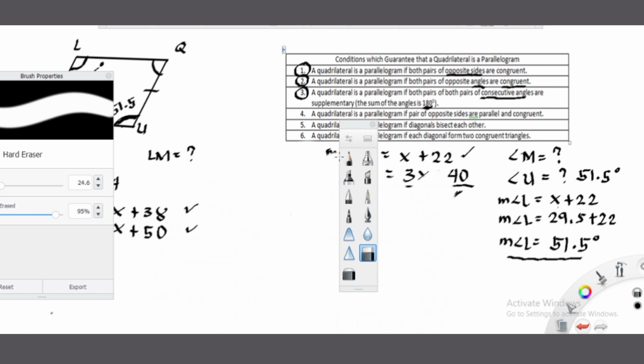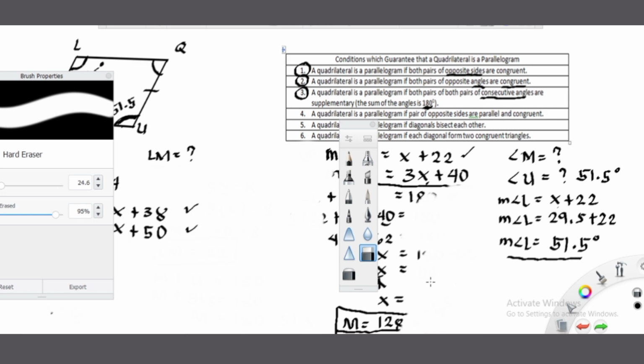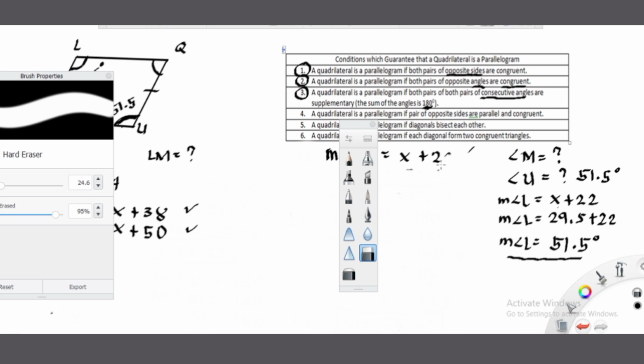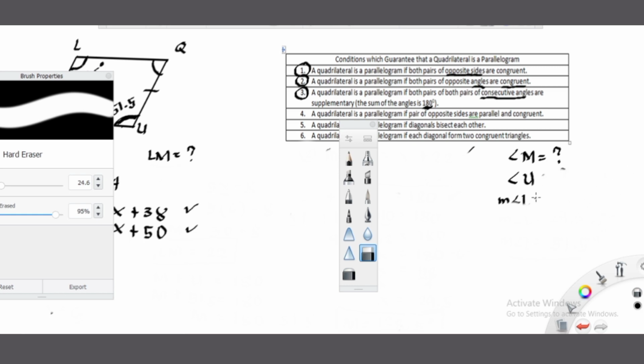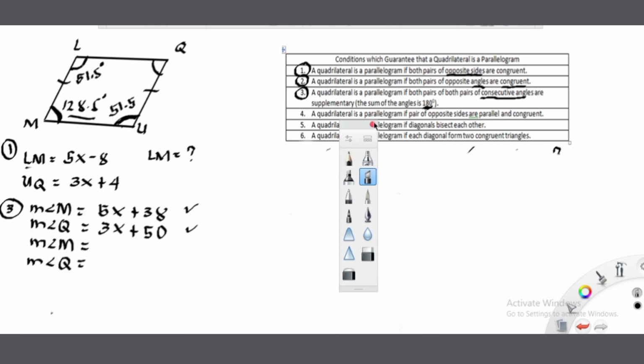Okay? So, again, for us to do that, may na-erase na hindi dapat ma-erase. Okay, sorry for that. So, for us to do that, kailangan alamin natin kung anong condition ang pwede nating i-apply for the problem. So, alamin natin ano ba ang relationship ng mga given natin. Okay? So, ano ba ang relationship ng angle M at saka ng angle Q? So, this is angle M, this is angle Q. So, burahin na rin natin yung kaninang mga sinulat natin na values because this is a different problem. Wala siyang kinalaman sa previous problem.